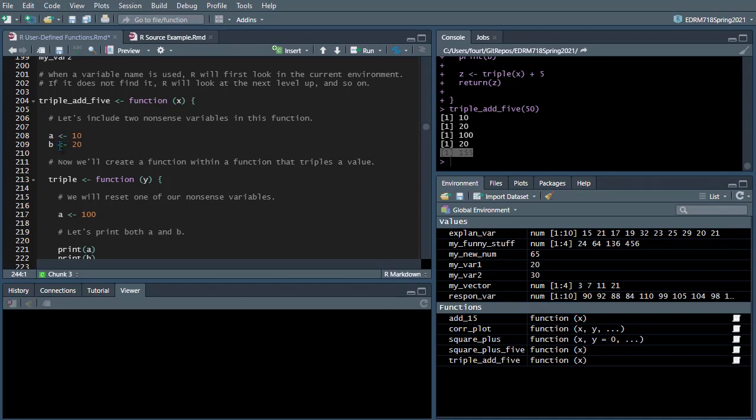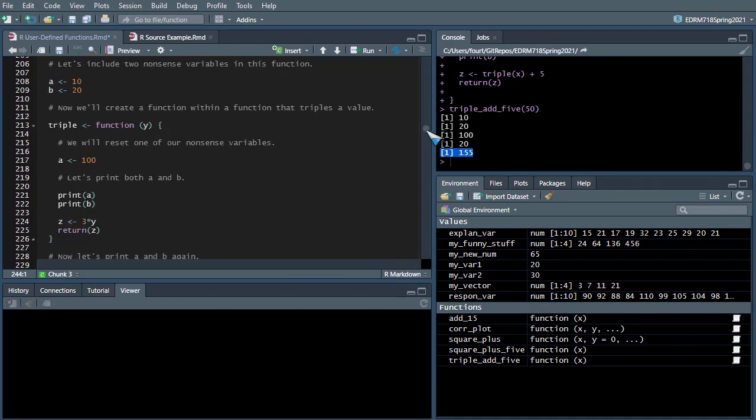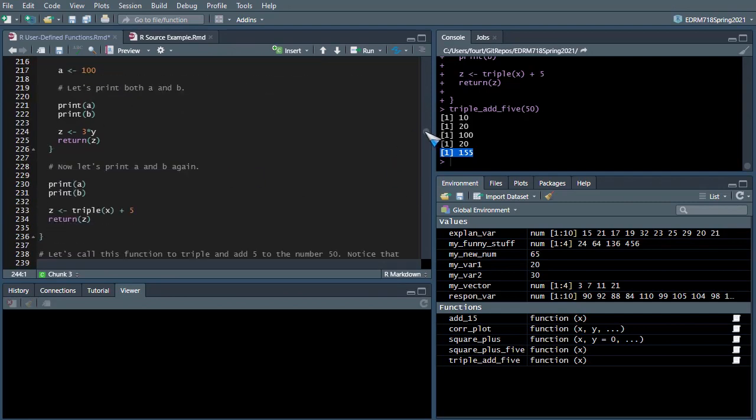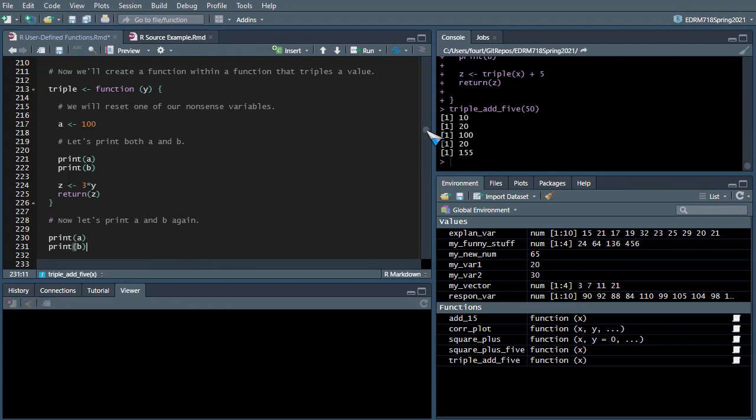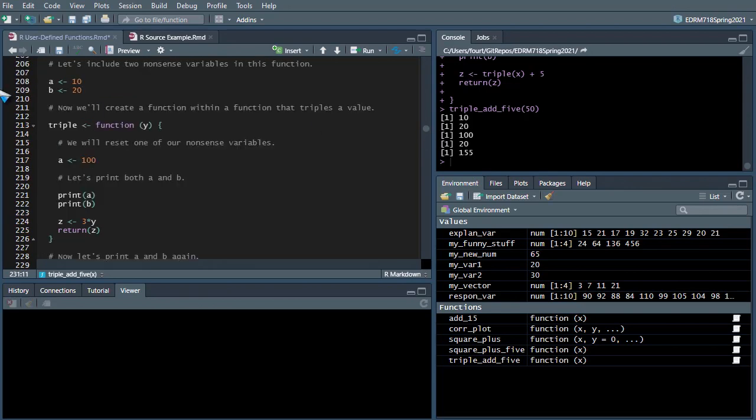And then after I set these to 10 and 20, the triple function's not going to run right now. That environment isn't even going to be loaded because I haven't called it yet. So we got to skip it. And we come down here, and now we print A and B. 10 and 20. Here it is, 10 and 20. And now we call the triple function. So the triple function back up here is being called.